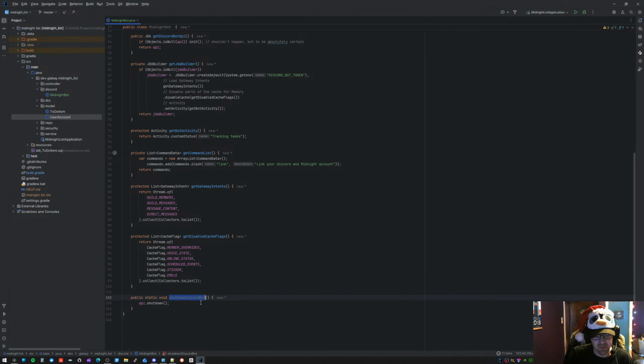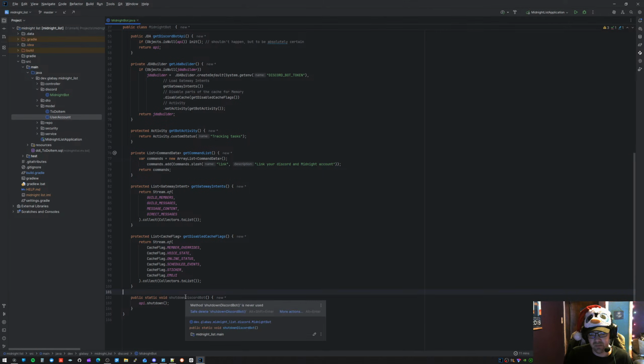And then I always have a shutdown here because something that we didn't add to this initial project was a shutdown hook, which is something that I usually add to most of my projects, primarily because it's a graceful way that we can log out. For example, here the Discord bot would essentially log out rather than just time out later. So it's a graceful way to close things up, and we can add that in later.